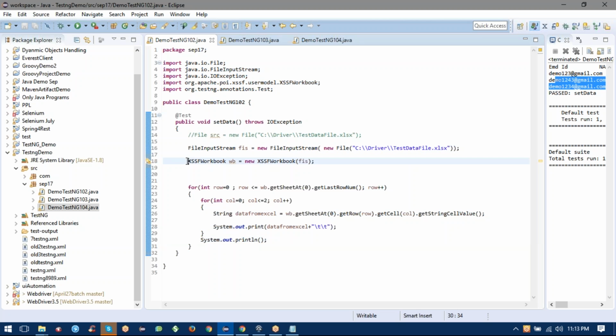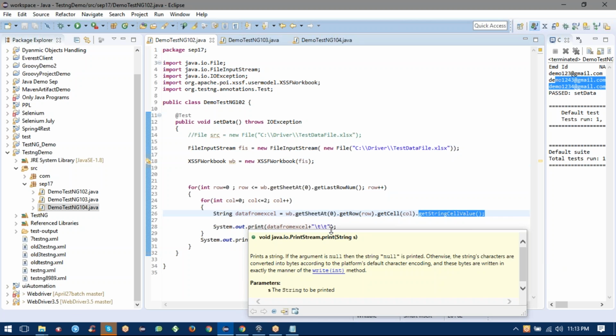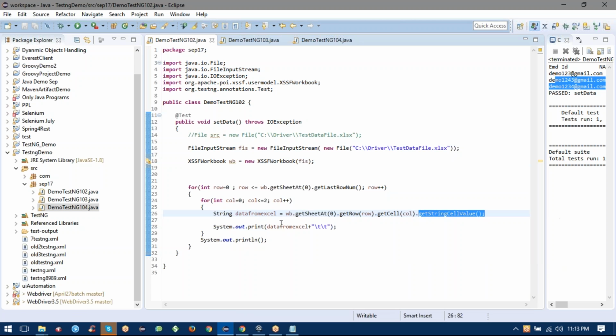Then, with the help of XSSF or HSSF workbook and different APIs like getSheet, getRow, getCell, and the type of value we want to read, you can simply print that value in the SOUT statement. So via this you can print.